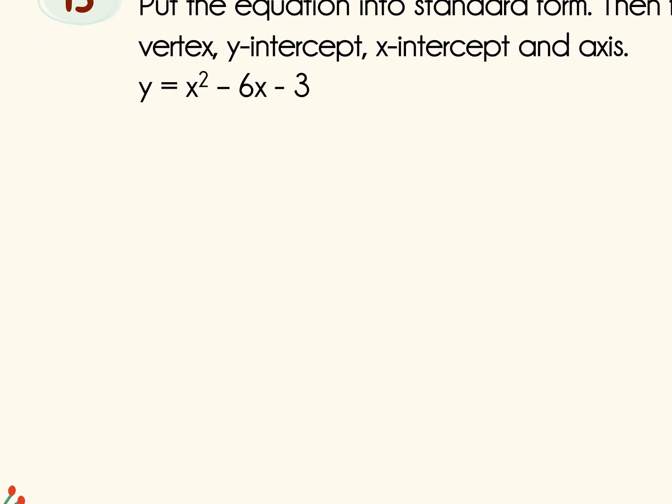So first step is group the first two terms together. Bump the 3 to the outside. We're not adding that to the other side this time because it's not 0 on the other side. We want to keep y by itself over there. I look at the x squared term. Is there a number on the front? No. If there was, I'd factor it out, which we'll practice.